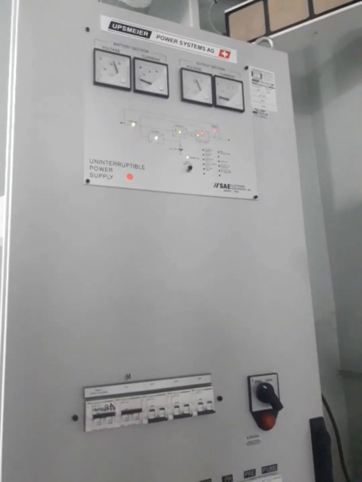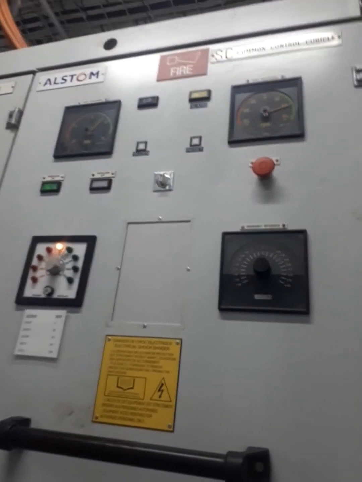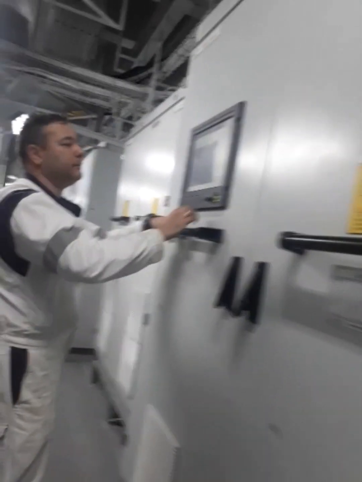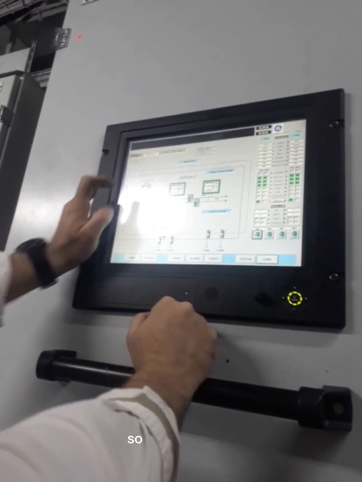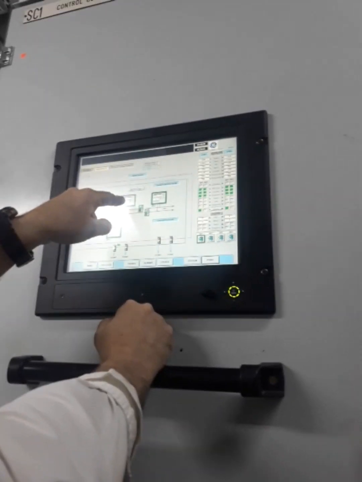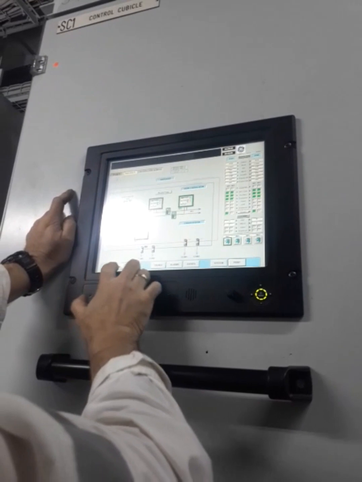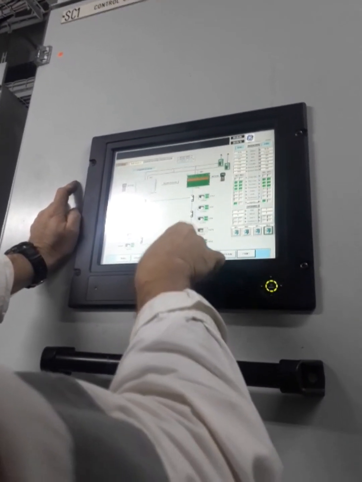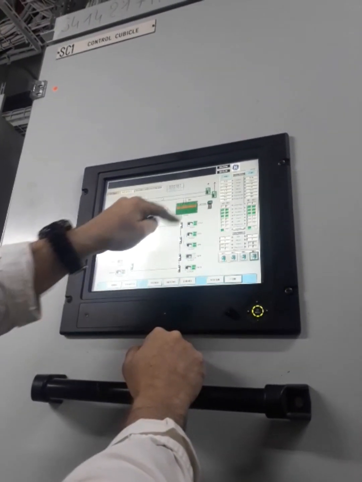This is the UPS for the. We have made a mistake here, we can see everything. For example, architecture I can show you now. This is the displays, same we have in the control room and on the bridge also. You can only check something here, you cannot operate with that. This is the PLC which I showed you, this is the PEC. You see how it's connected, every one is connected to the PEC.